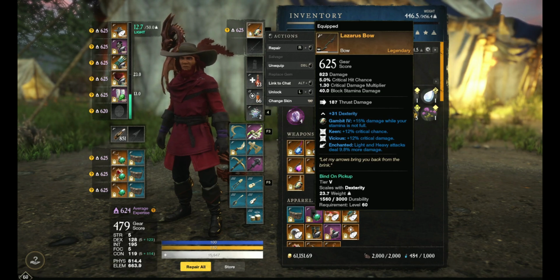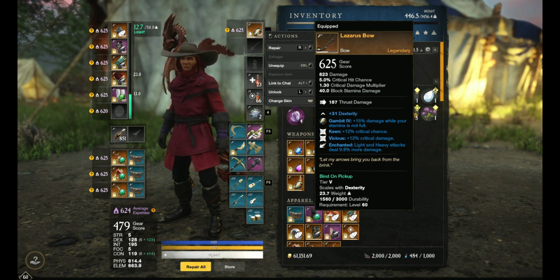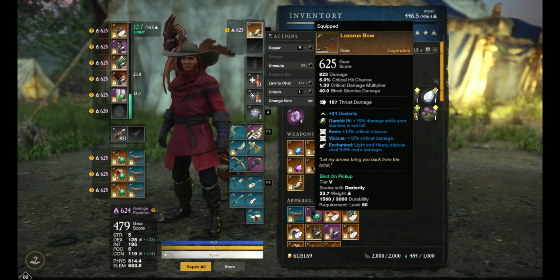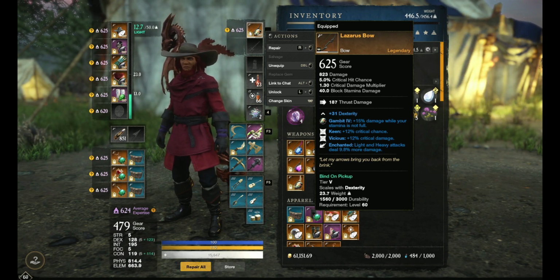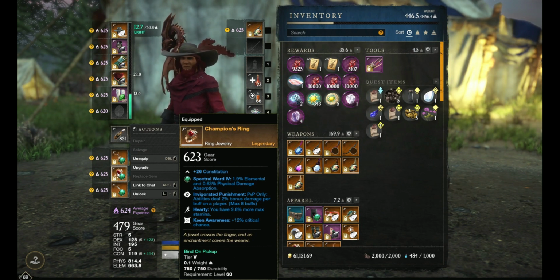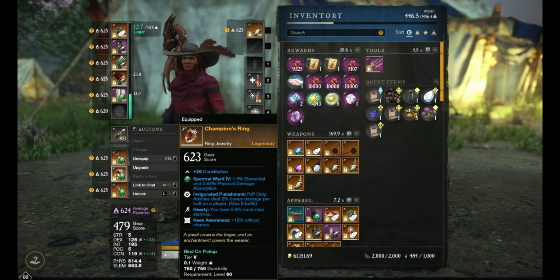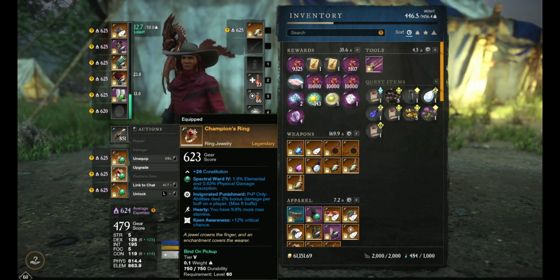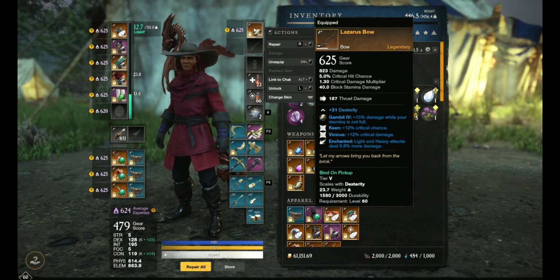Now, we have the tried and true Lazarus bow, which has been my go-to bow for the longest time. Now, there's a couple things about this bow that you really need to know. First off, Keen. When it comes to gearing, I like to have Keen either on my weapon or on my ring, and I don't want it in the other spot. You can have it, but the bow itself and dex in general gets a lot of crit anyway. So I feel like having one crit on either your ring or your bow is really the sweet spot.